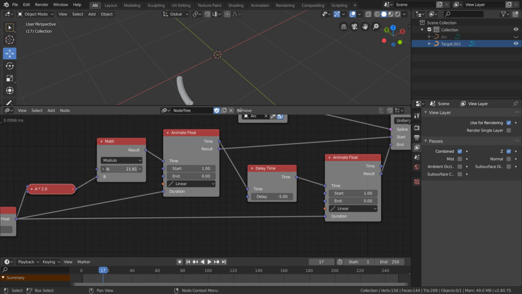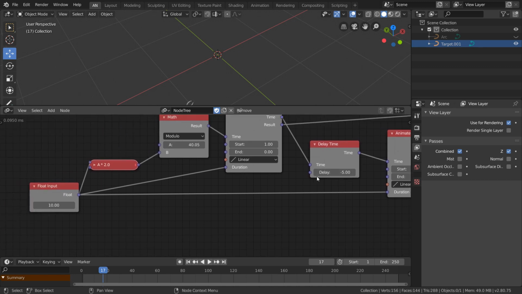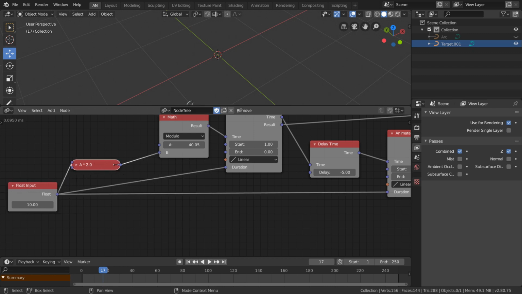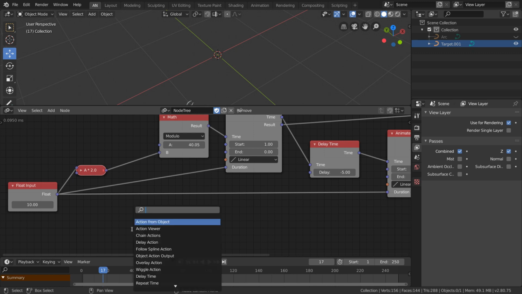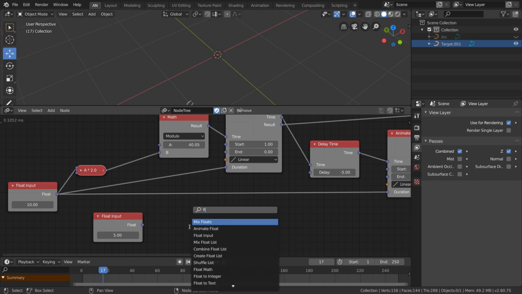Okay, and we have to subtract this value from the total, the final duration. To do that, first let's create a float input node, right? And let's enter 5, and the value here has to be negative, so I have to convert this into a negative value.